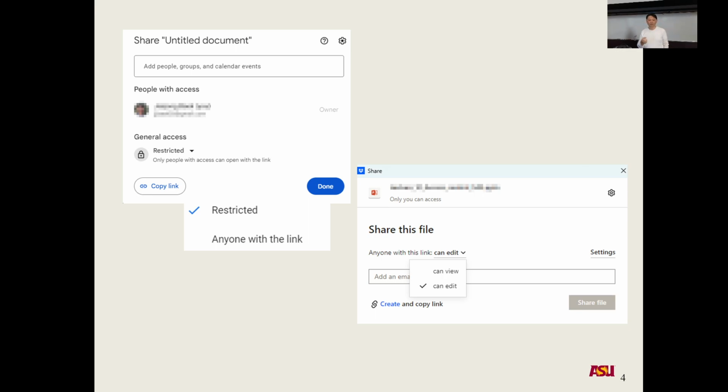The owner of these links can set it to view only, or they can edit, write, and delete whatever the contents are. So we are already familiar with these applications and some of their access control capabilities.